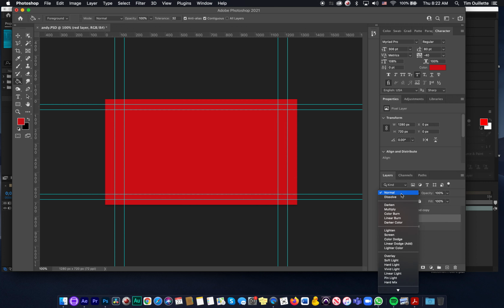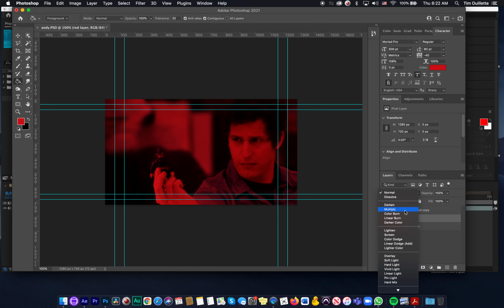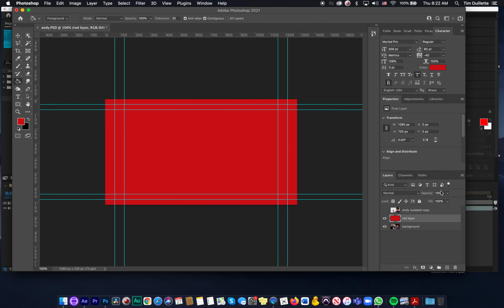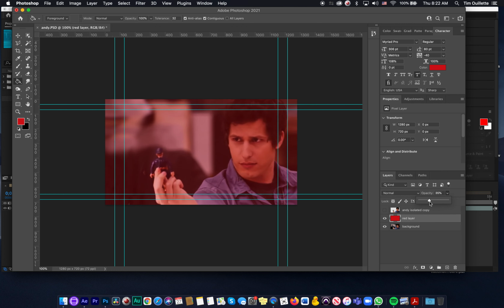I could do a multiply, or I'm thinking maybe just the opacity on this one. Bring it down quite a bit. Then we see that layer. That seems to work right there.